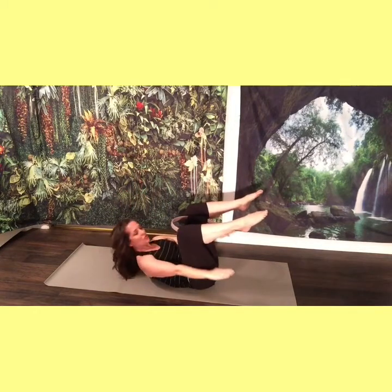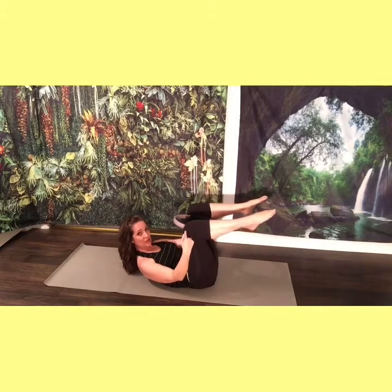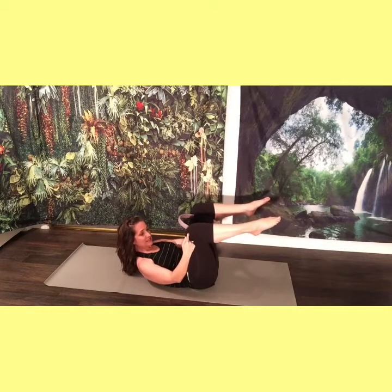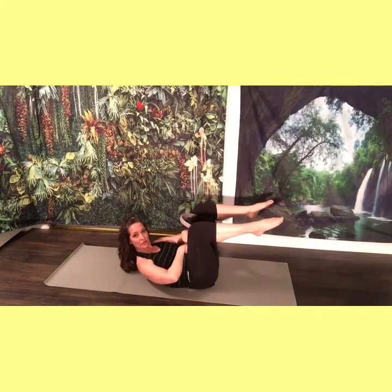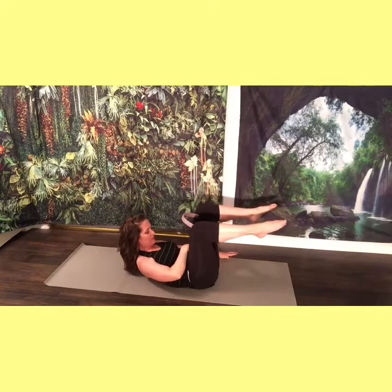Inhale, exhale, round or crunch and hold it. You're going to inhale, hold that crunch, exhale, squeeze the knees. 2, 3. Okay, release the knees, inhale, it's real tiny. Exhale, squeeze. Now pull the muscles to the floor, the core muscles. Inhale, release. Exhale, squeeze. 2, 3.